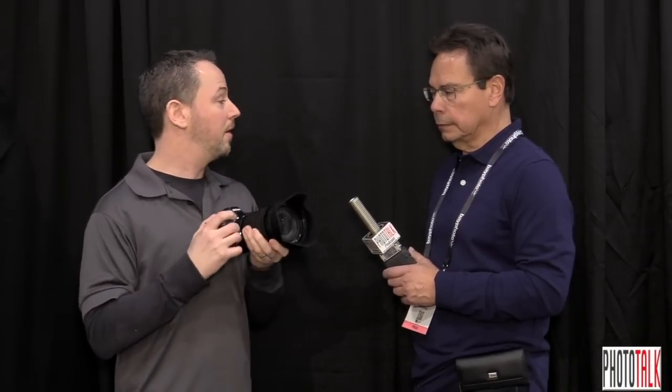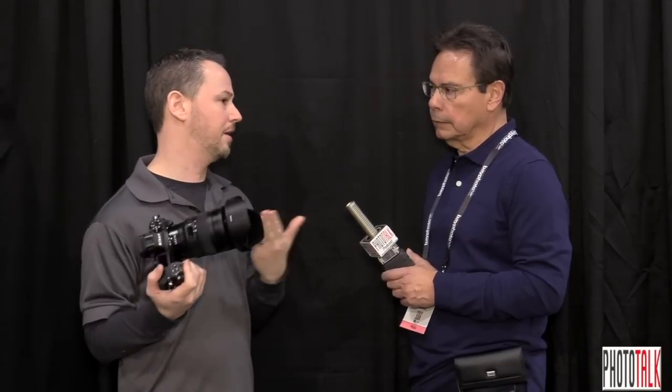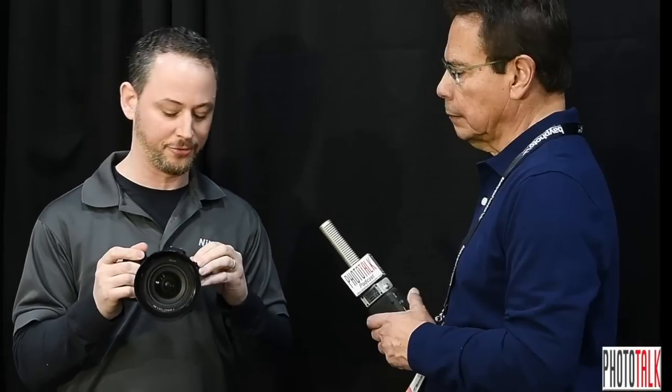These are really handy if you want to pre-program certain settings like your aperture or your shutter speed. One example: I was doing night photography, astrophotography, and I was going to piece together 2 images, a foreground image and then the sky. I took a shot at a certain exposure for the night sky, and then a different shot at a longer shutter speed for the foreground. To be able to switch and pre-program that and go back and forth on the user dial, for workflow, it's so much easier. For street photography, if you wanted to do black and white, you can set it for black and white.